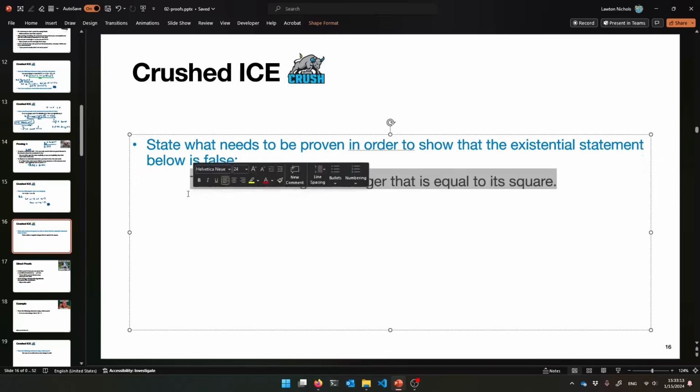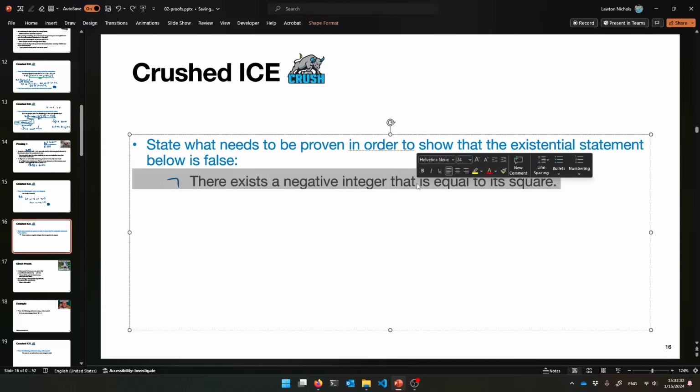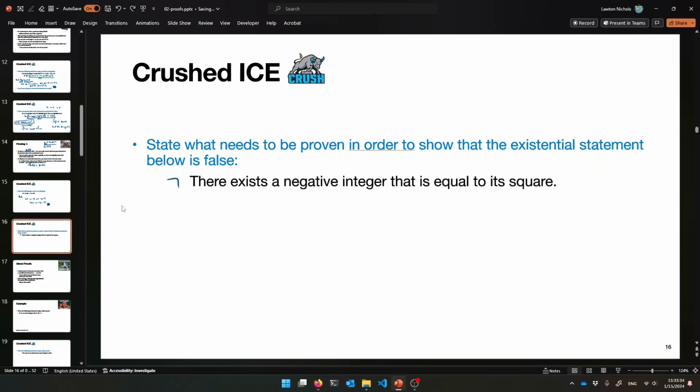So this is a statement, right, that you could either prove or disprove. We're claiming that it's not true. It's not true, right? That there exists a negative integer that's equal to its square. So give that a try. Figure out what you need to show. Maybe translate it to math. What is the final theorem that you would try and prove to disprove this? Okay? So maybe push that negation inwards is my hint to you.